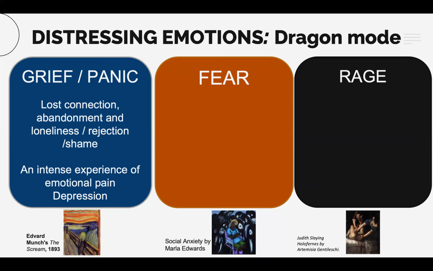But it's also the feelings we have whenever we feel rejected in any way or whenever we feel shame. So if we feel corrected by something, or if we feel we've made a mistake, or if we feel we've done something wrong, this is a primary emotion that comes in. Now, the biological impulse created by your survival system is that when you've lost connection, it creates an experience of extraordinary emotional pain. And the idea is that it'll make you cry out. Imagine the toddler screaming at the top of his voice, and hopefully the carer will arrive.